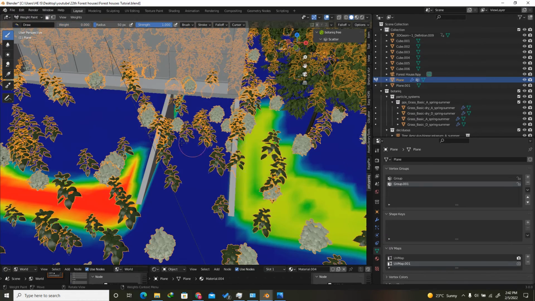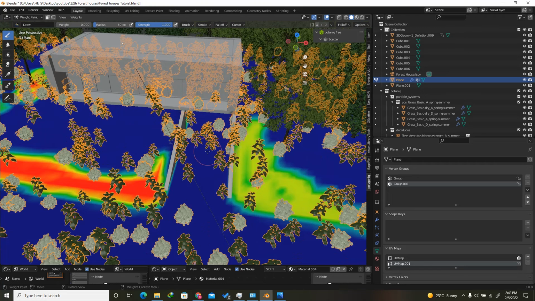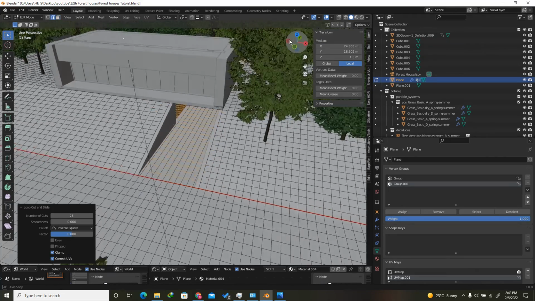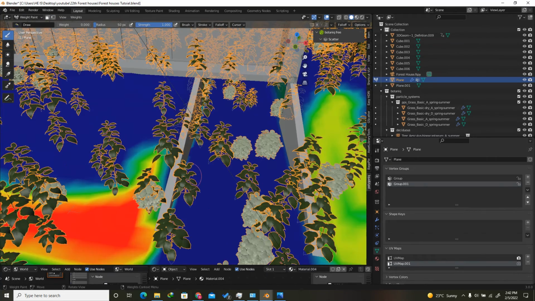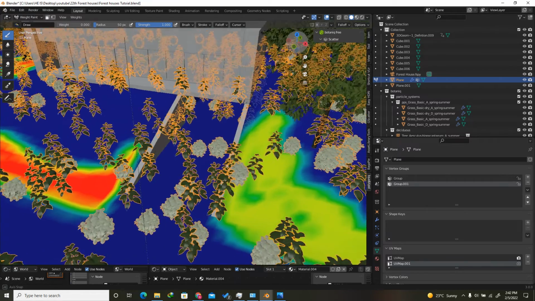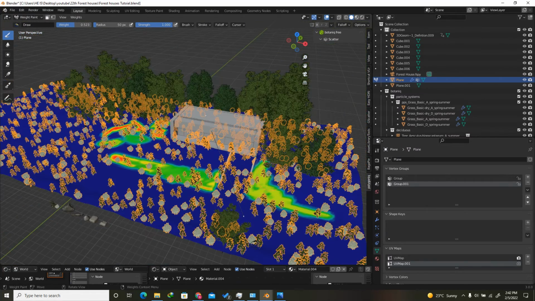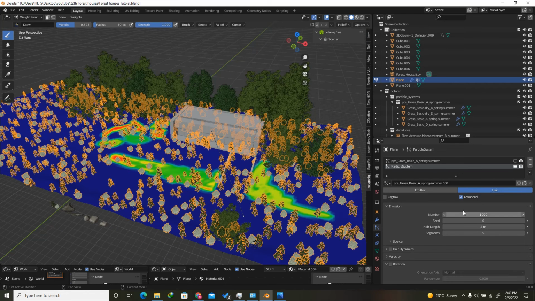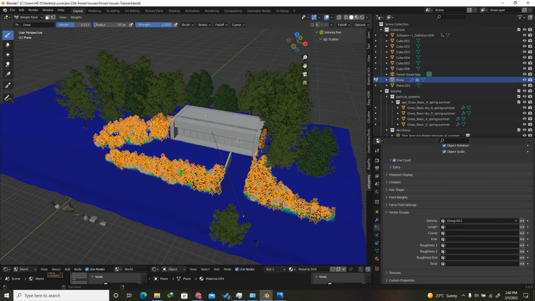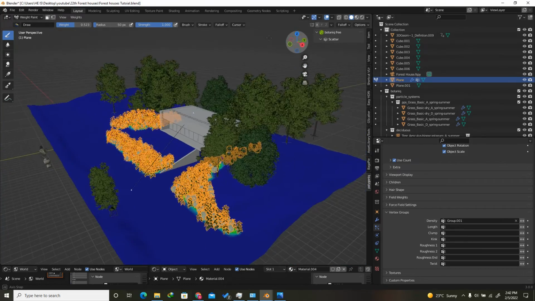In case the vertex property is not working, the reason for that is it does not have that much subdivision. So you can just hit tab and press Ctrl R. You can give it more subdivision. Yep, something like this. After this, I can remove and add simply, as you can see. So it needs to have enough subdivisions for the weight paint to work correctly. So after this, in the particle properties, in the vertex group, I'm going to assign the second one. So when I do that, as you can see, it's being placed on the second part.